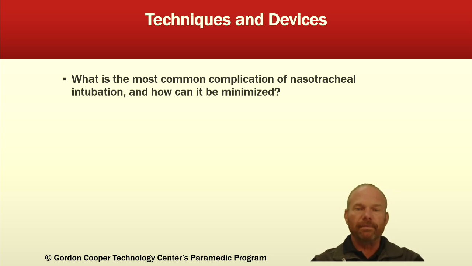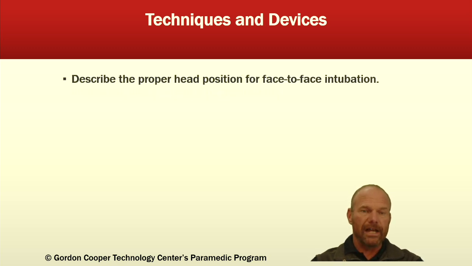What is the most common complication of nasotracheal intubation and how can it be minimized? Pause. Bleeding from nasal trauma. It's minimized by using a smaller tube and adequate lubrication. And in the event that you have the neosynephrine, or I can't think of the generic name for it now, but the little Afrin-type stuff that shuts things down, that has some epinephrine basically in it, that will help with some vasoconstriction as well. But what we're saying is we want to minimize it by using a smaller tube and adequate lubrication.